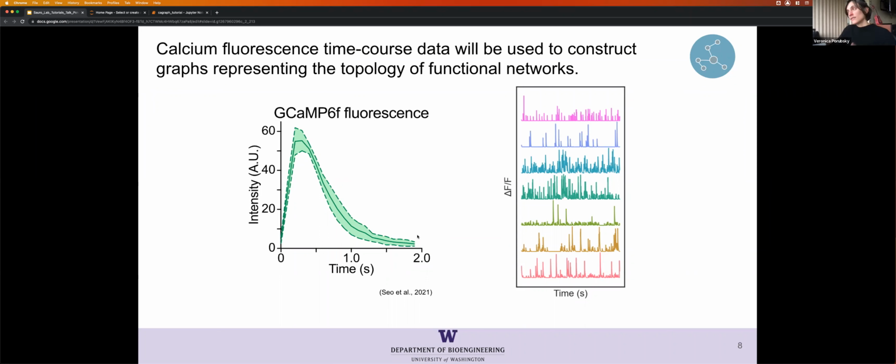When you take all of the neurons that you're recording from in the field of view, then you can get several neuron time series here on the right, where each of these time series corresponds to a single neuron, and the fluorescence events that are happening over the time series look roughly like this. And these are just condensed on the time dimension here.